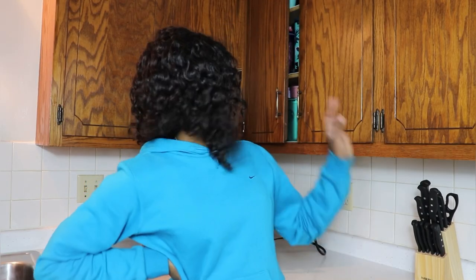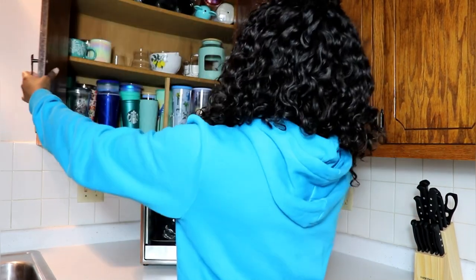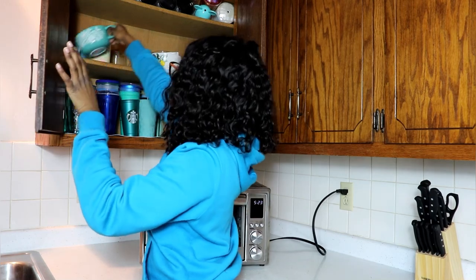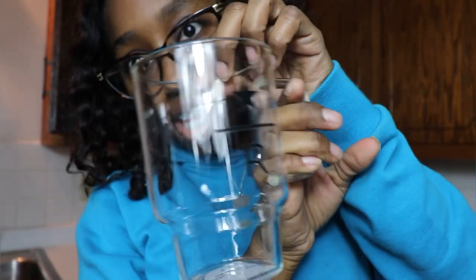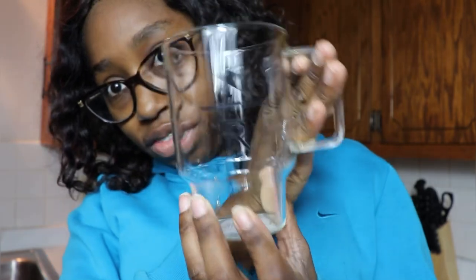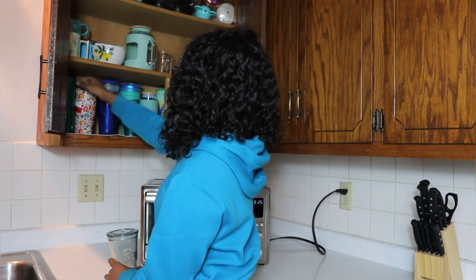We're back in the kitchen now. This cabinet has some miscellaneous cups that aren't all Starbucks. First we have this glass mug — I also found my light bulb while my camera was charging, so we now have better lighting. This is one of my favorites; I love that blue ombre aura aesthetic. Then I have my baby Starbucks Reserve glass from when I went to the Reserve in Chicago — I do have a vlog about that. Then I have another glass grande.